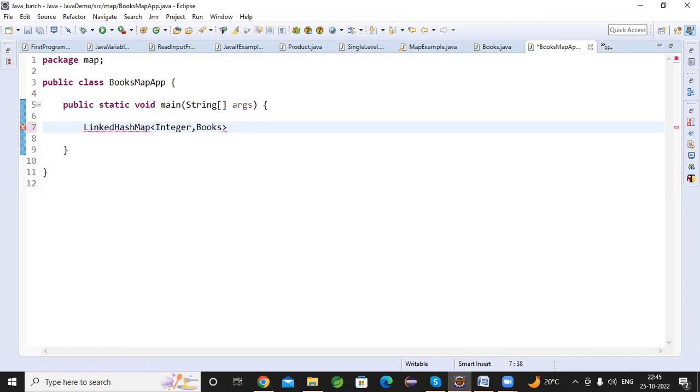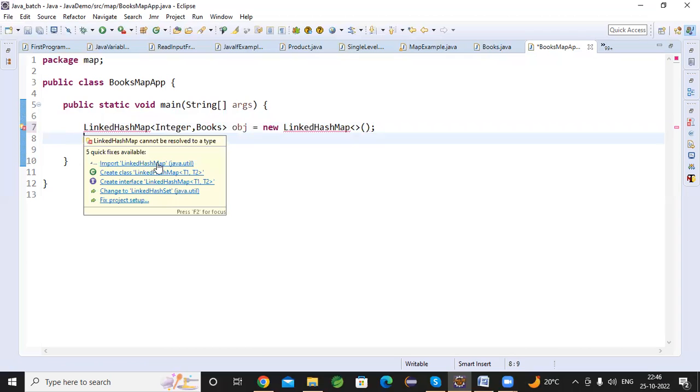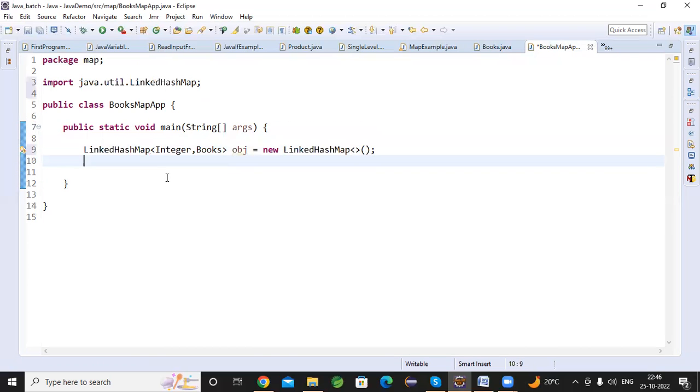The object I will create is equal to new LinkedHashMap. Let's import this package.